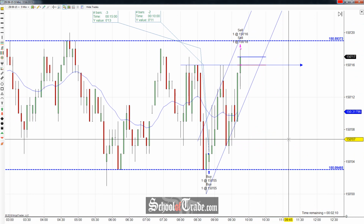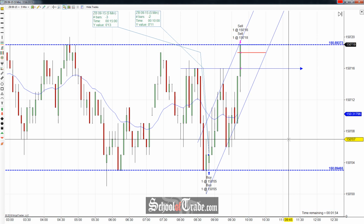Beautiful movement. Again, that's the type of movement, or at least the profitability, that's possible with only 2 contracts on a market like the bonds. It pays very, very well per tick, and you can use that to your advantage. Now remember, it's a double-edged sword. So if you're taking really bad trades or iffy trades, the stops are larger as well. So you've got to be careful in that sense. But when you hit those winners, man, they really pay well. And this is a good example of it. $750 taking out 11 ticks and 13 ticks.